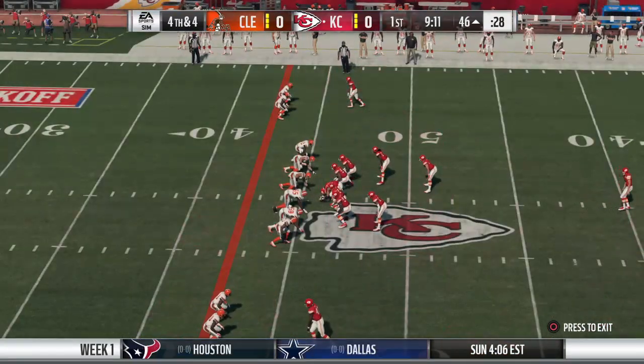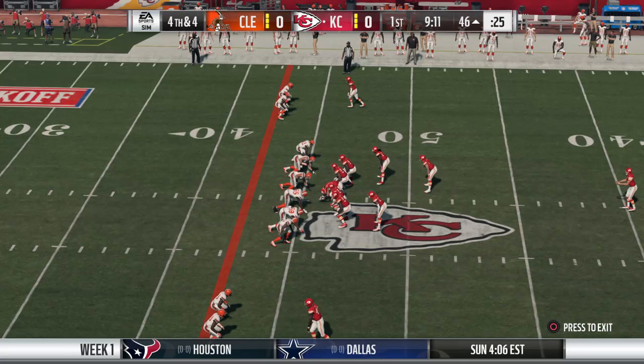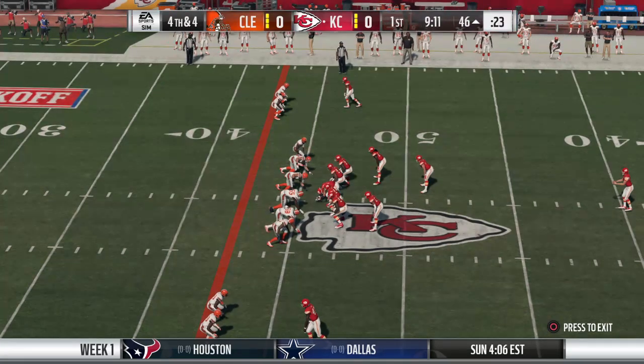On fourth down on is Dustin Colquitt to kick this away. Back deep, Jarvis Landry.